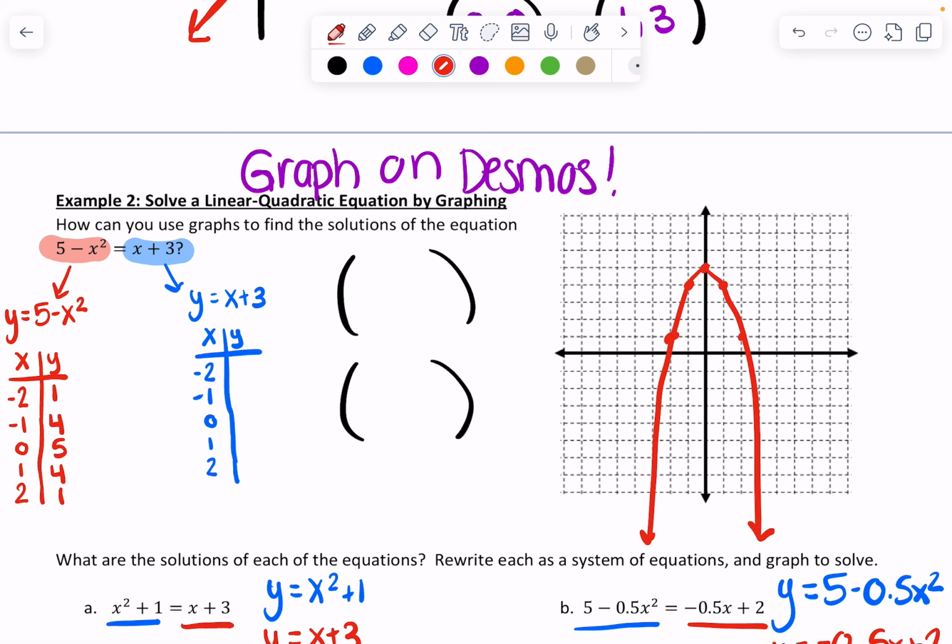Check it on Desmos, and it should look identical. Now we're just going to do the same thing with our second function, y equals x plus 3. Type it into Desmos, or we can plug in the same x values to get out our y values. And this is linear, so we're going to see that they should increase all at the same time. And this time, this should form a straight line. Let's see if it does.